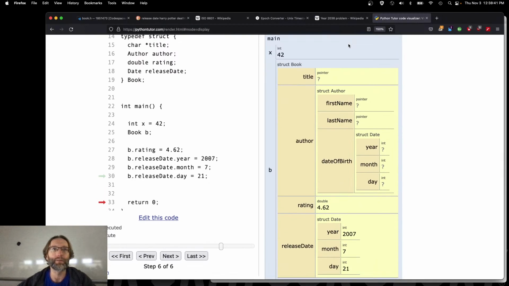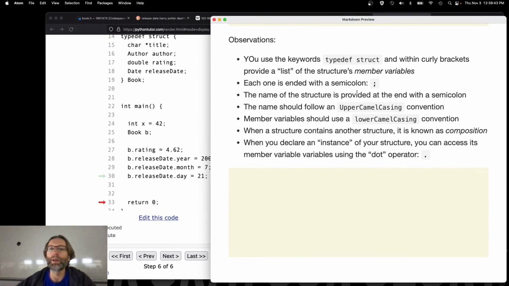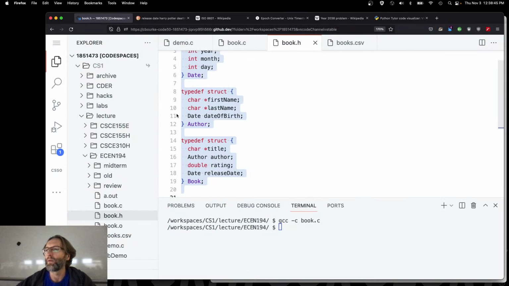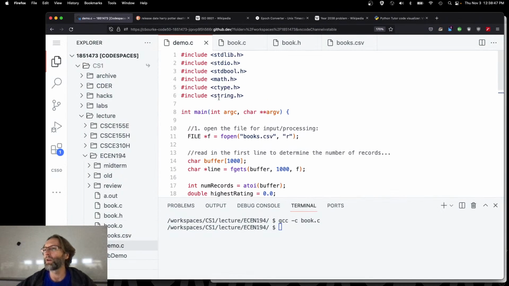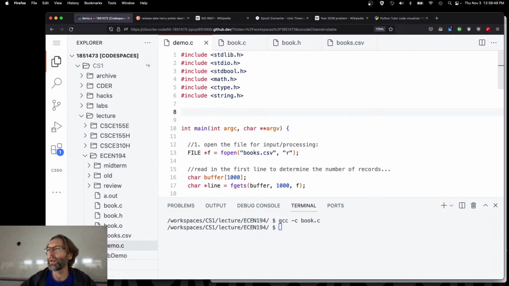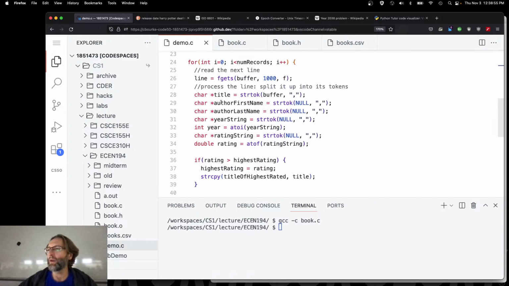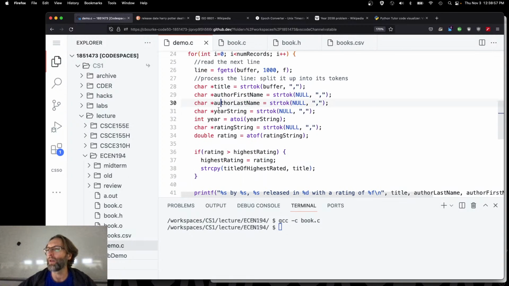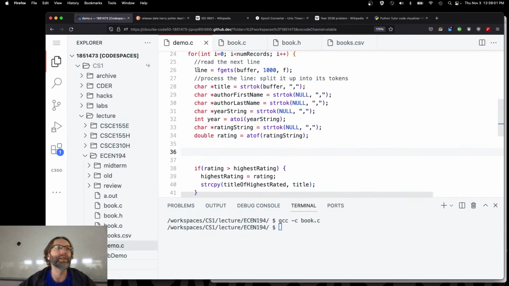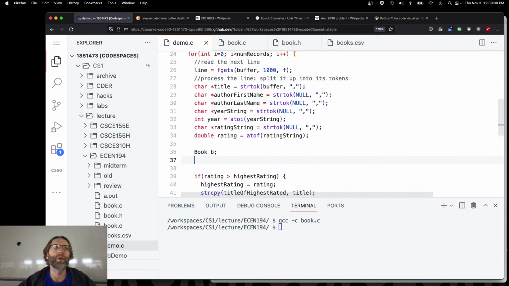Something like this seems really tedious. For example, if I come over here to the demo and I include my new book structure here, how do I go about using it? I've got the title, the author name, the last name, the year, et cetera, et cetera. Book B. Now what do I have to do?